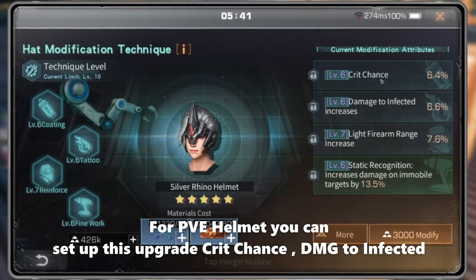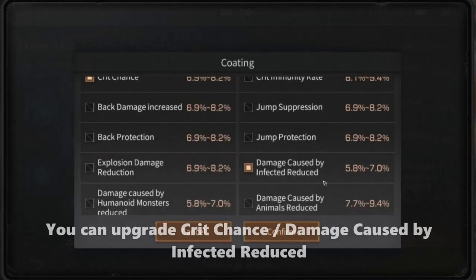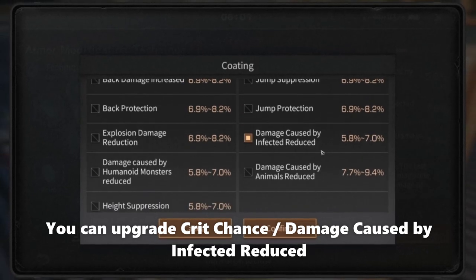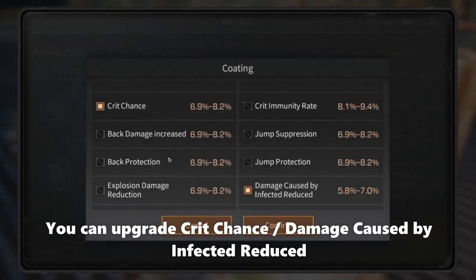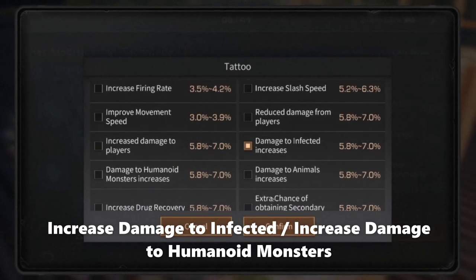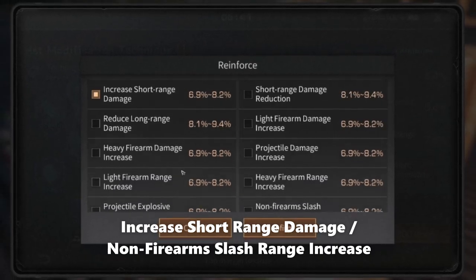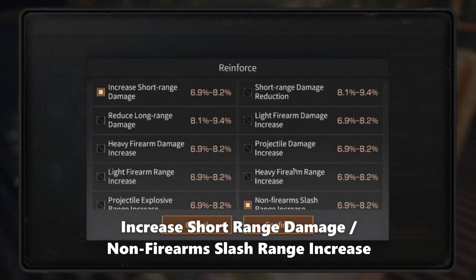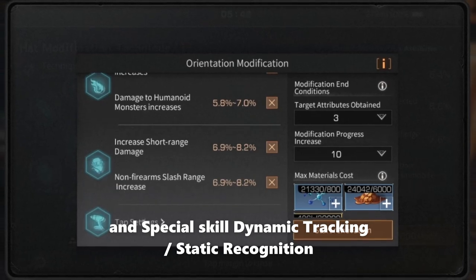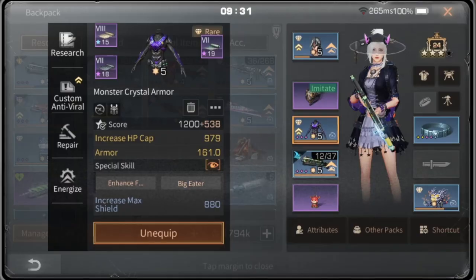For PvE helmet, you can set up upgrade crit chance and damage to infected. You can upgrade crit chance or damage caused by infected reduced. Increase damage to infected or increase damage to humanoid monsters. Increase short range damage or non-firearm slash range increase. And special skill, dynamic tracking or static recognition.